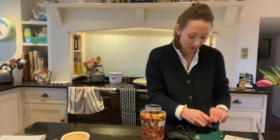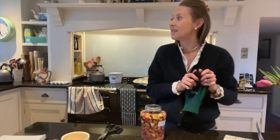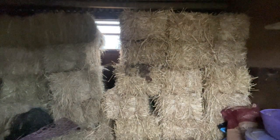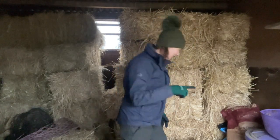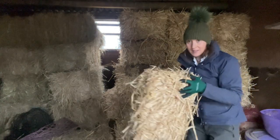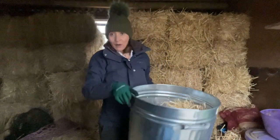I have just also treated myself to a new pair of gloves. I'm going to put my full waterproofs on because it's so unbelievably miserable out there — waterproof trousers and the whole lot. So I'm going to get all my kit on and head outside. I'm up here with my galvanised bin and I'm just going to put some straw into the bin to take out to the kitchen garden. I think we'll just pop one slice of straw in and off we go.